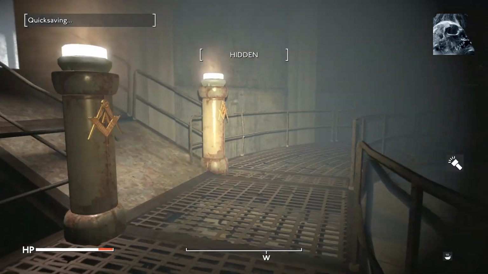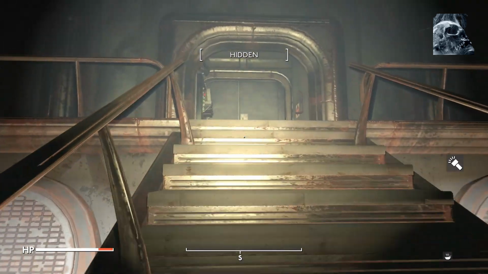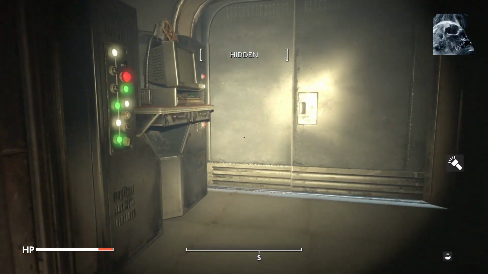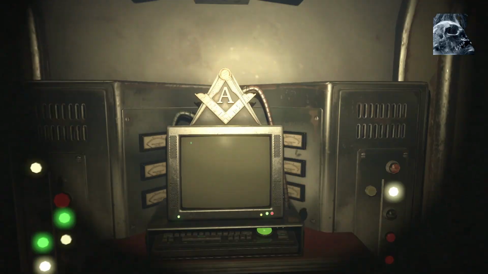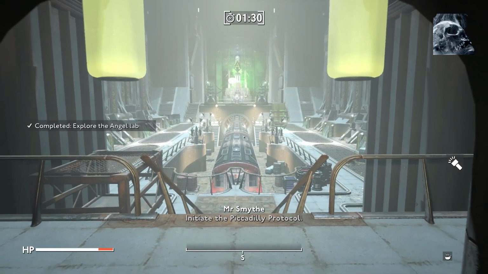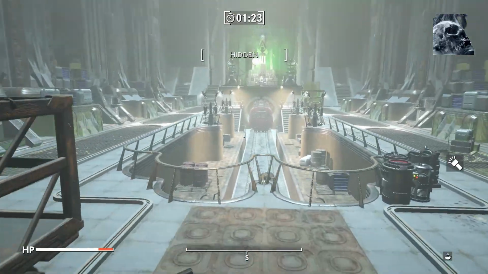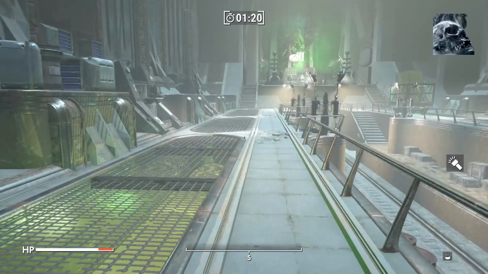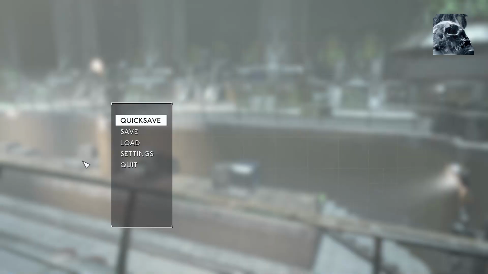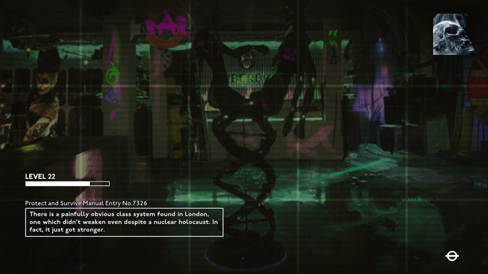All right, let's keep moving. Another terminal. Disengage lock. We need it. Initiate the Piccadilly protocol. What? Nope. No. We're not ready yet. What the hell?